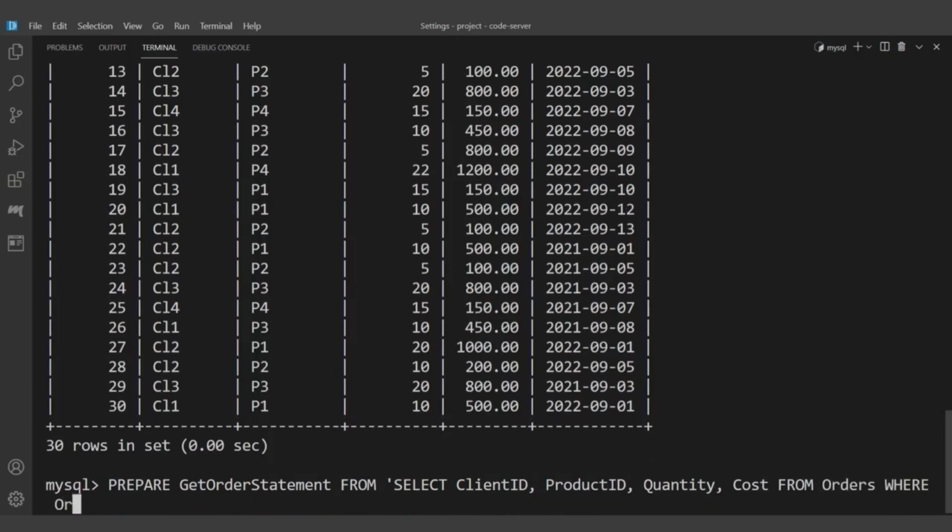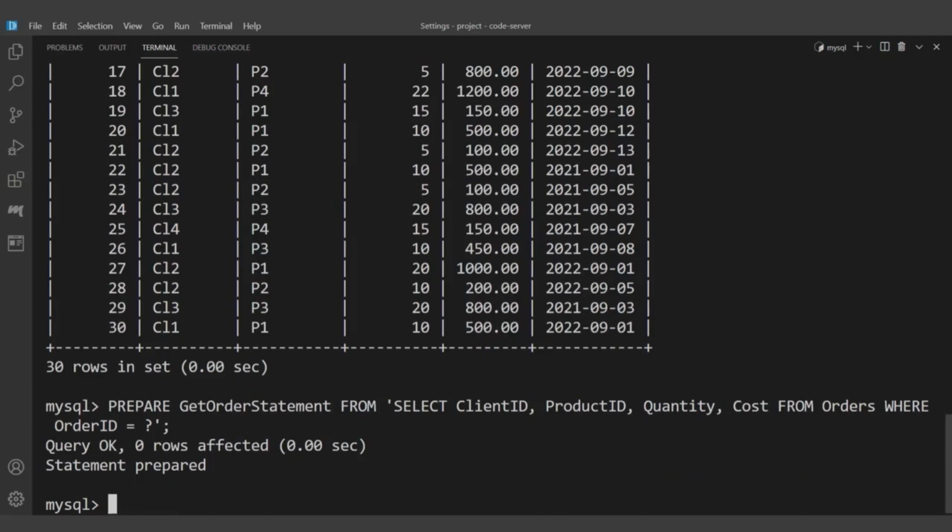However, you might have noticed that the value is currently unspecified because it requires an input value. Later, you can enter any value you like to process the statement with a new argument. You don't have to wait for MySQL to compile and parse the statement. Click Enter to execute the statement. The database returns the output result, a confirmation message that declares statement prepared. The get order statement is now ready to use.